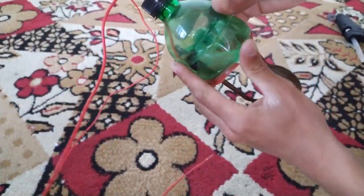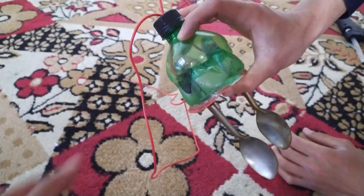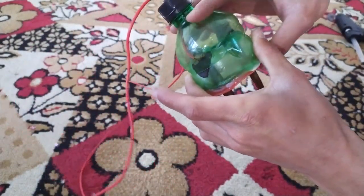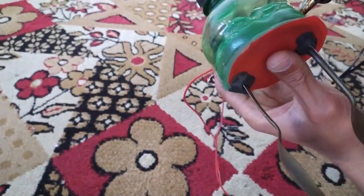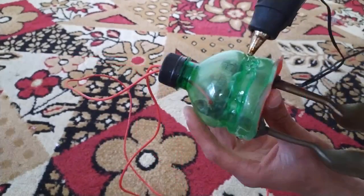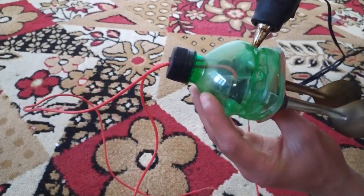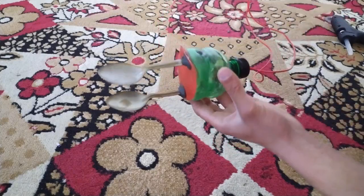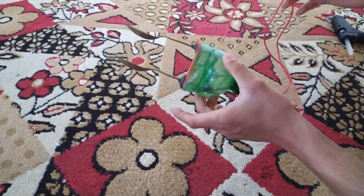So we have brought these wires out of this hole, and now we are going to fix these two. We are using hot glue to fix these two. So see how beautiful this looks. So it's complete now, and we are going to show you how this works and how it heats the water.